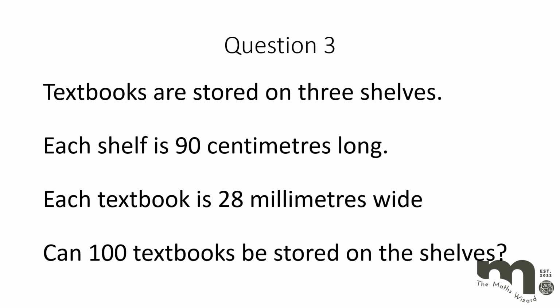Okay, next question then. It says textbooks are stored on 3 shelves. Each shelf, so remember that word each means one, is 90 centimetres. Each textbook, so one textbook, is 28 millimetres wide. It says, can 100 textbooks be stored on the shelf? So it's again a yes or no question, and we need that working out to prove it.